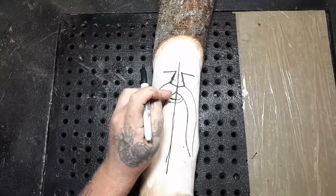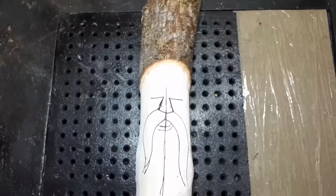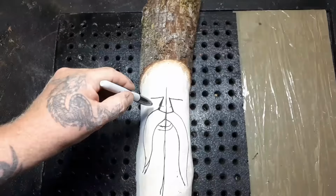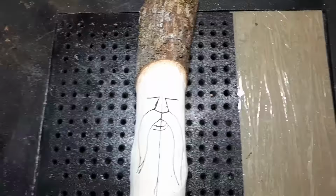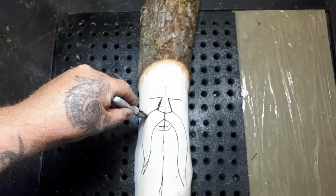So this is going to be the first video, basic wood spirit carving. This is as basic as you can get. What I'm going to do with my Dremel is carve straight down on all these lines, straight up and down, and cut out my template. Okay, straight up and down.